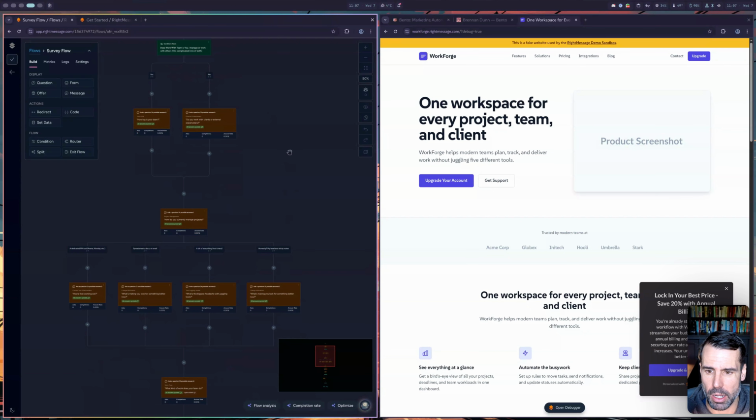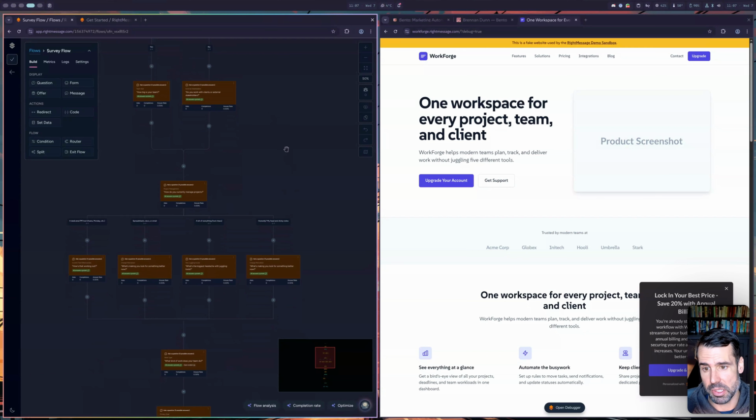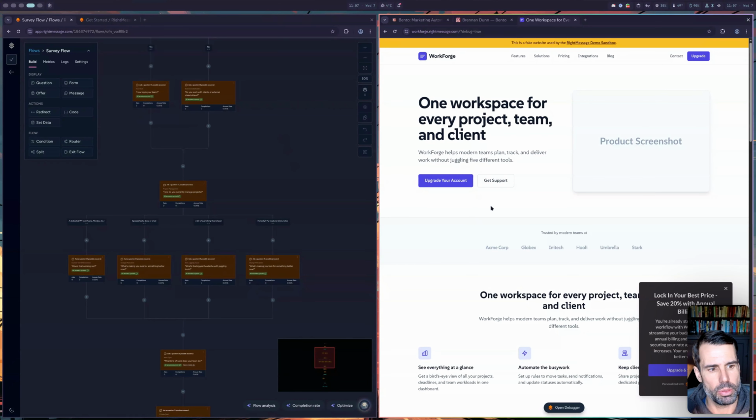Cool. Okay, so I want to show you now how you could then use this kind of data to materially change things like your header or your H1 or your testimonial grid or whatever else based on who somebody is. So the thing down here, this is a widget that we've added to the existing website.